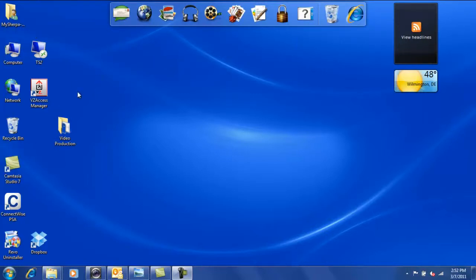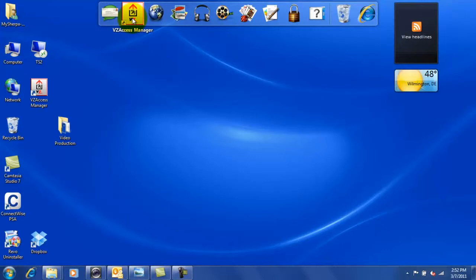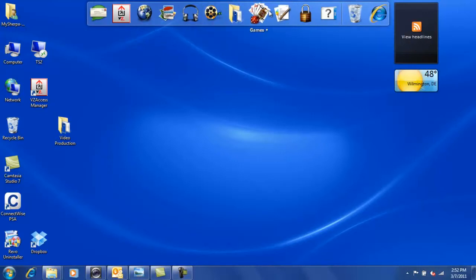I'm going to add this link to my wireless access card. I simply click on the file and drag it across the screen until I fill it up in the dock and it finds a space. Boom. Then I'm going to take this file folder with my videos in it, and I'm also going to put that up there because I like to get to that quickly.